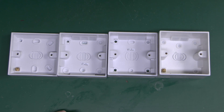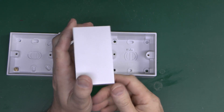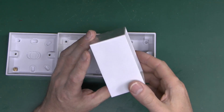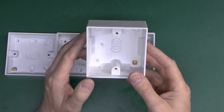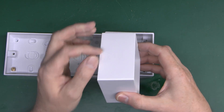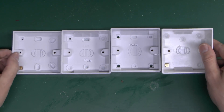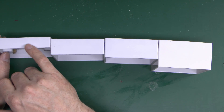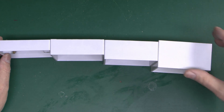Now the other type of plastic box are these ones which are designed for surface mounting — you simply put that on the wall and the socket goes on the front, so you just don't want to obviously cut a hole into the wall, either because it's a cheaper job or for some reason somebody didn't want it cut into the wall. These are normally used with surface wiring, either directly on the surface or in some kind of trunking. As with the metal ones they come in the same sizes — the four sizes most commonly available: the fairly useless 16mm which is only good for a standard light switch, 25, 35, and 47.